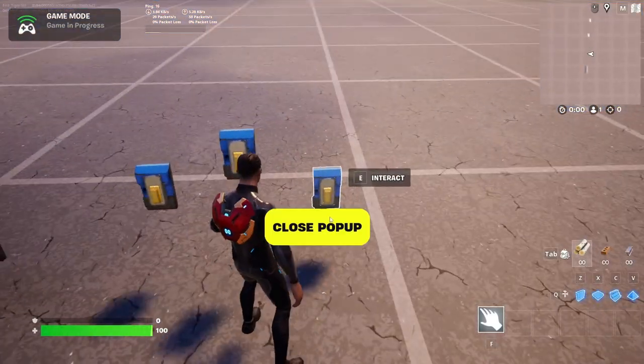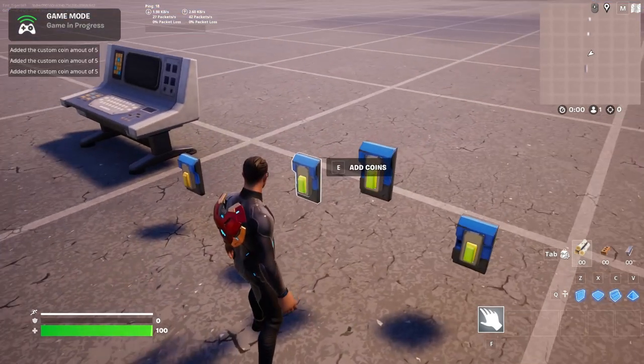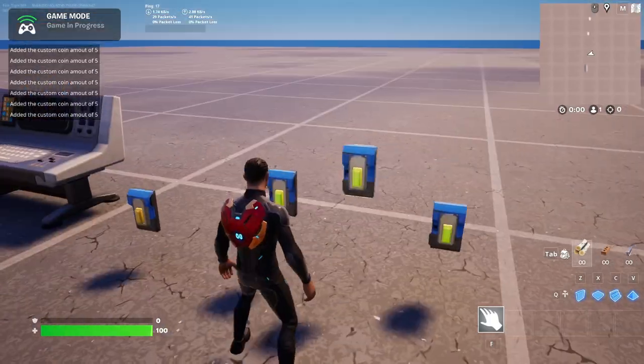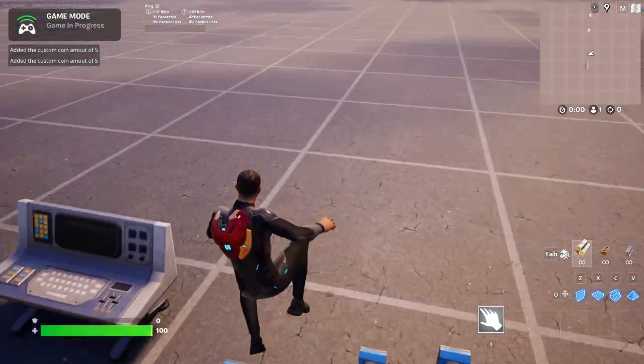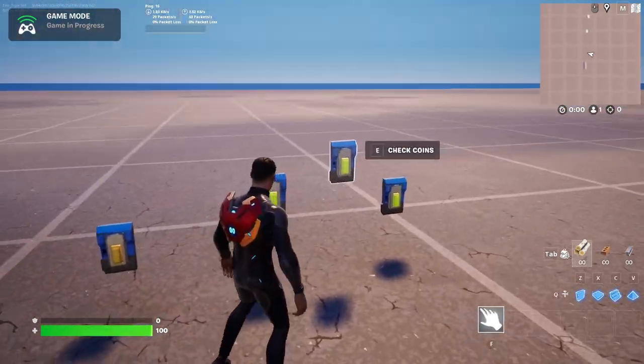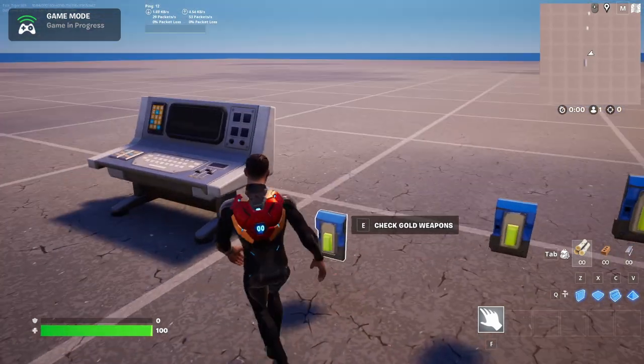So over here, you can see there's no coins yet. We'll keep adding coins. 55, 90, 95, 100. Oh, I know why our sub's not working, by the way. Oh, I figured out that issue. We're going to go ahead, add coins, and then get gold weapons.